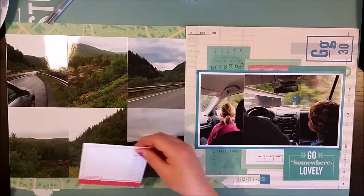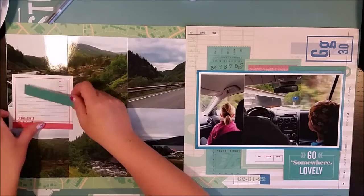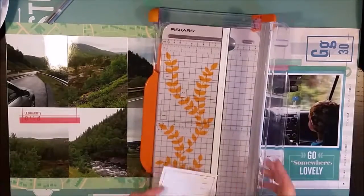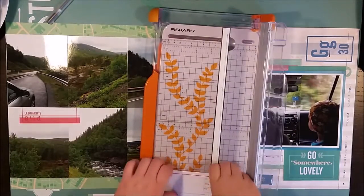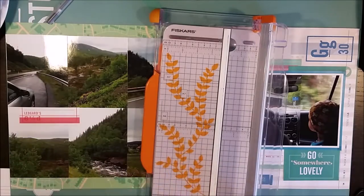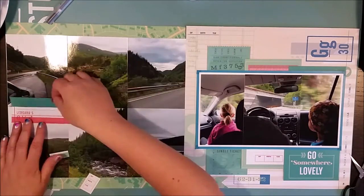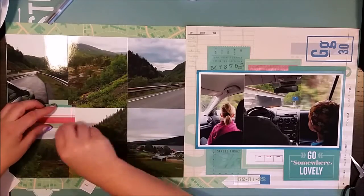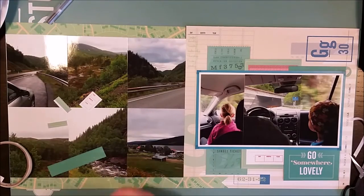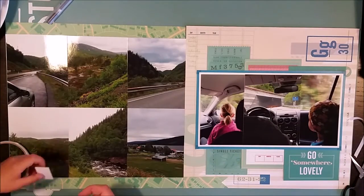And I just love these colors that Shimel has in this collection. The other day I watched Shimel's YouTube video of when she's just going through her new collection, the Go Now Go collection, and I totally loved it. It's such a clever way of designing stuff, I think, and that it can be themed, but it can also be everyday. And this travel theme of hers, it was so well thought through, and the colors are just wonderful.